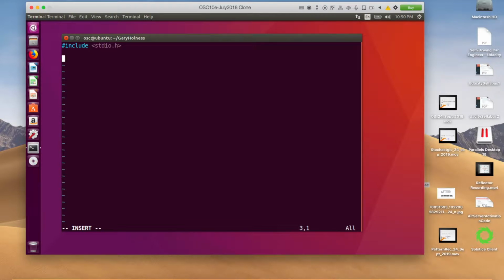So let's write the main routine, and it returns an integer type, so int main, and it takes two arguments: int argc, which is going to be the argument count, and char **argv, a pointer to char pointers. What we'll see later on is that this char **argv will be a list of all the strings you specify on the command line when you run this program.